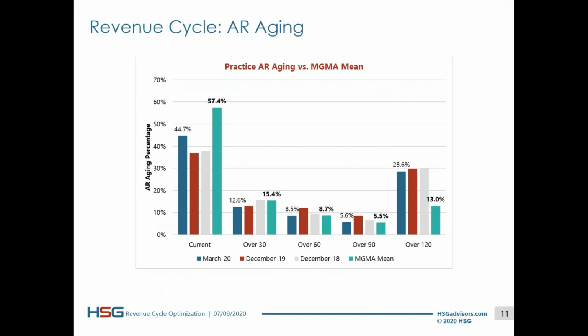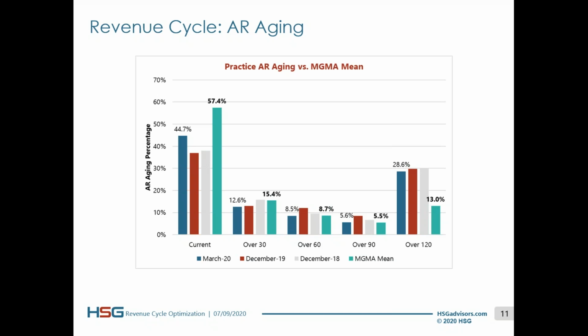AR aging, so this is just an example of one of the outputs. So looking at the AR by aging cohort, and what's the proportion or the share of our total AR that's in each of these aging categories. Obviously, as the benchmark data shows, you can see in the turquoise color the MGMA average being at 57%. That would be ideal, and that's where we would like to be, having most of our AR in that particular aging cohort, being current, and less of it in the older categories.